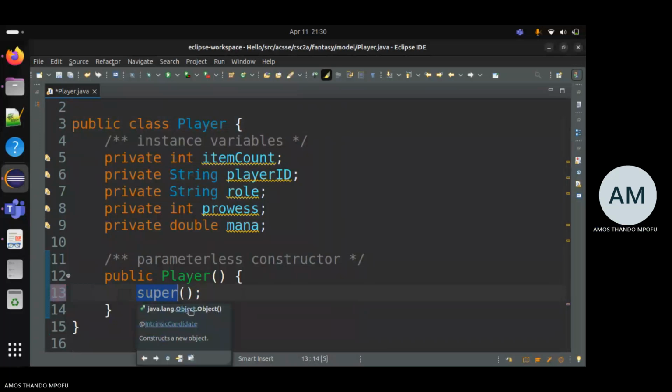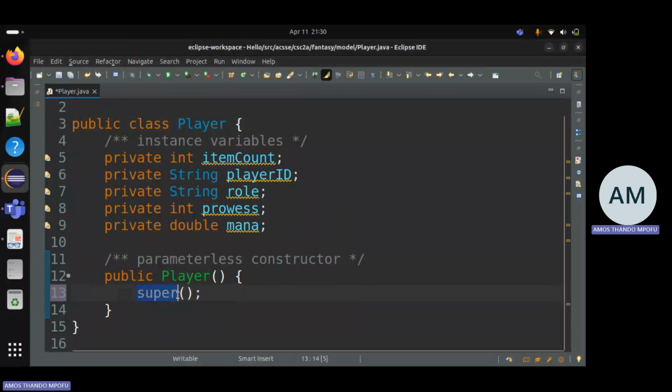It's the Object superclass. It constructs a new object. The super keyword is used to refer to the superclass, or your base class or parent class. There are different terms, Java uses the term superclass. So when the keyword super is accompanied with round brackets, it refers to the constructor of the superclass.